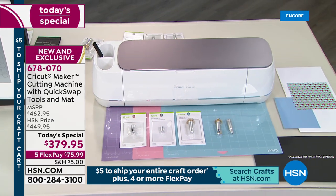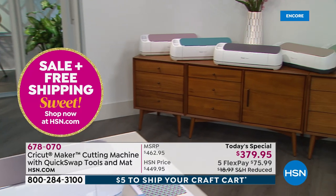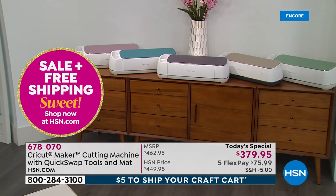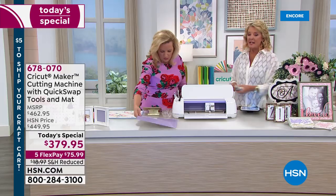Even if you have the Expression or a Cricut Air from earlier, the Maker is a game changer. The lilac everybody is loving. And here's what's happened: the only way to get the quick tools now is by getting the new Maker bundle, because the individual quick tools — the set of three — are now sold out. We're desperately trying to get more from Cricut, but right now your extra tools are gone.